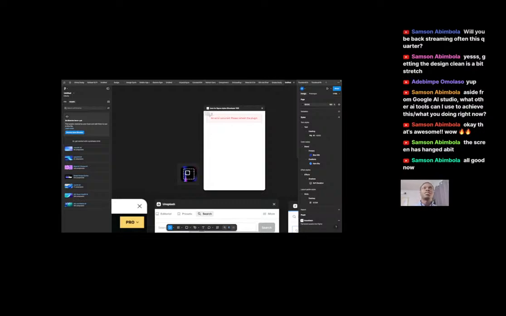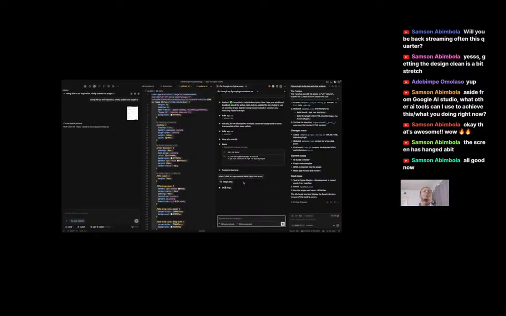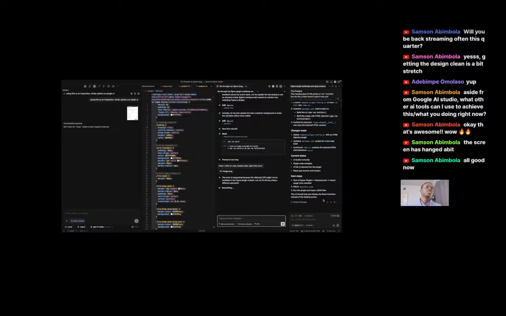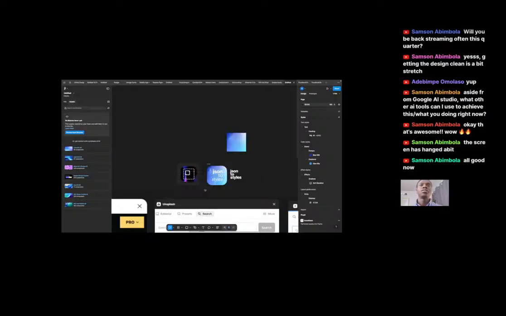So I need to tell it that this. So notice that I switched from this Cheetah. Anytime I'm trying to start my project and I want to be very fast to deliver, I'll start with Cheetah, then I'll switch over to this 4.5. So let me close that again. Click on this to open it up.